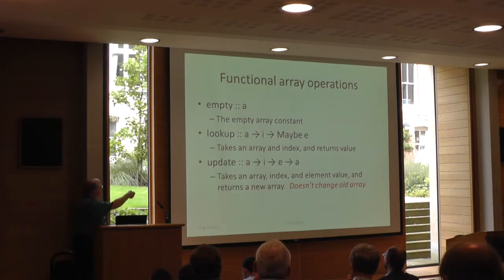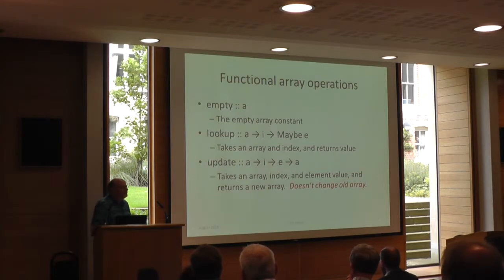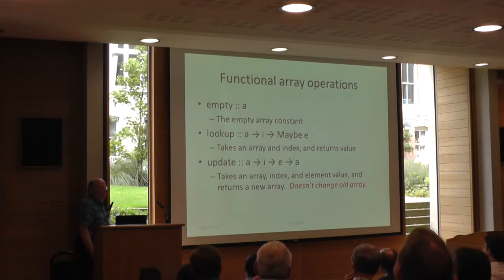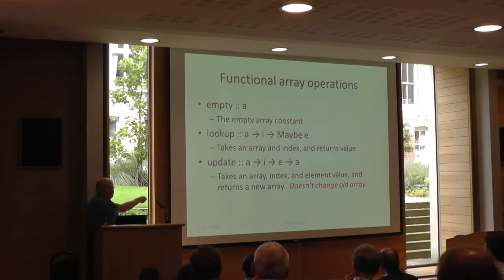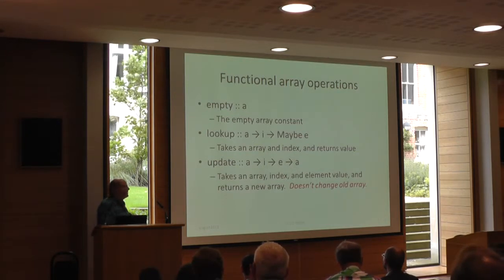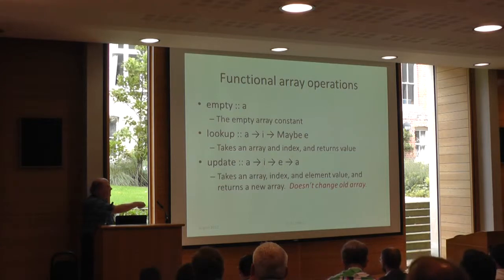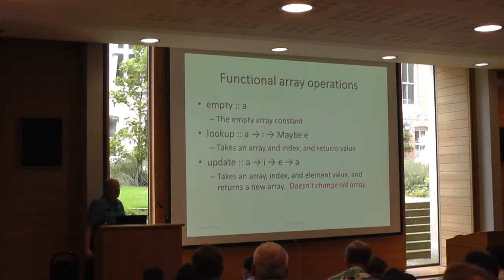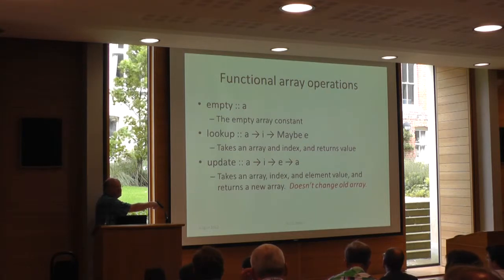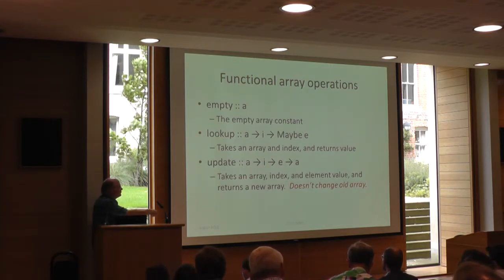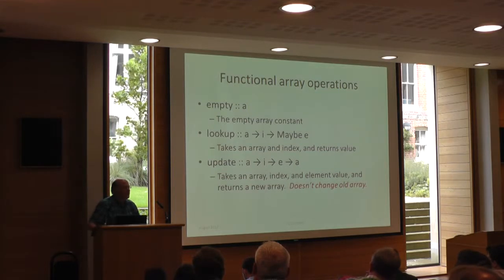There are some derivations, but we're going to have a constant empty which is the empty array — it's always there and has nothing in it. You don't dimension up a big array and allocate it undefined. The only way you can create an array is with update, and the only way to access it is with lookup. With lookup you give an array and an index and you might get an element value. With update you give it an array, an index and a value and you get back a new array. The new array is just like the old array except that at this index it has that value — and critically, this does not destroy the old array. The old array still exists and has not been affected at all.